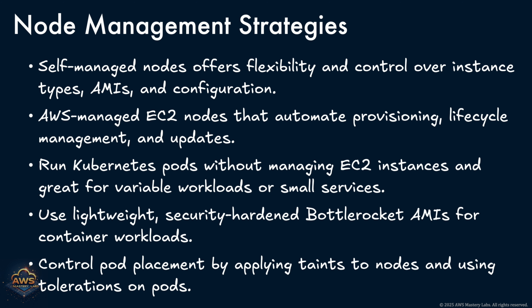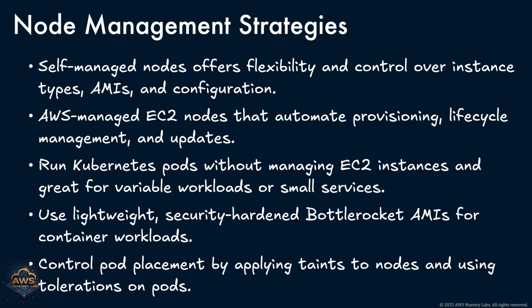With this strategy, AWS provisions and manages the EC2 instances for you, including automated health checks, draining, and updates. You still have control over things like instance types and scaling configurations. For teams that want to avoid managing servers altogether, AWS Fargate offers a serverless compute engine for containers. With Fargate, you don't need to provision or manage nodes. Just define the pod specs and let AWS handle the rest. It's ideal for bursty event-driven workloads or microservices that need to scale seamlessly.